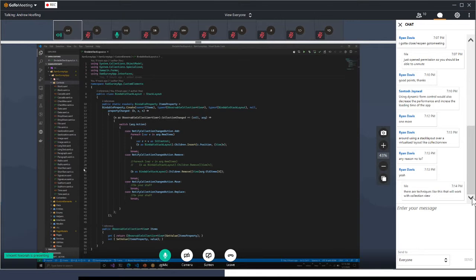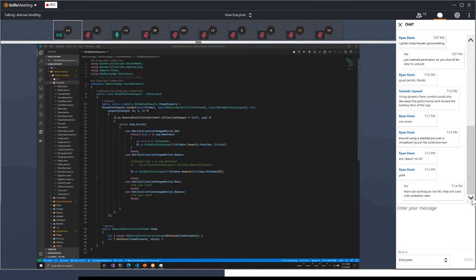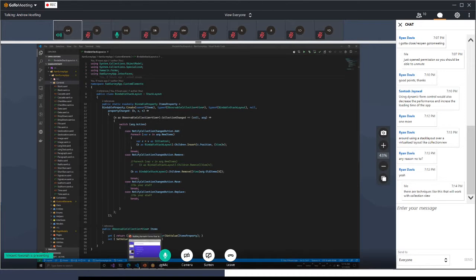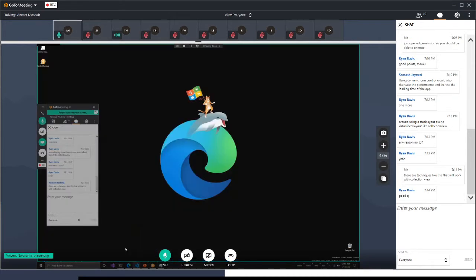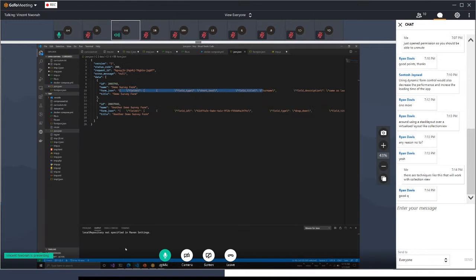So the next question I got coming in is about the JSON. When you're building these forms, are you building all those JSON payloads out by hand, or did you have another tool that you used to help you generate that JSON for the app to do something with? Oh, the JSON that comes from the server. So there's a form builder built on React. That form builder generates this.